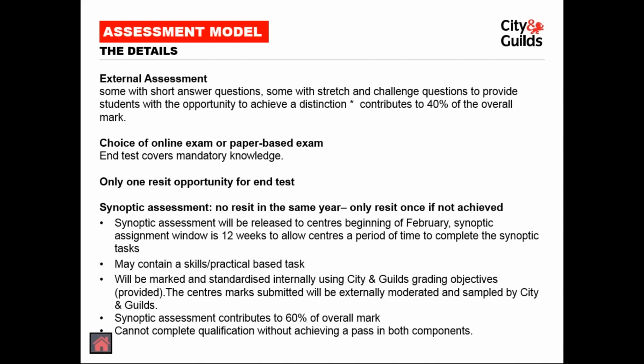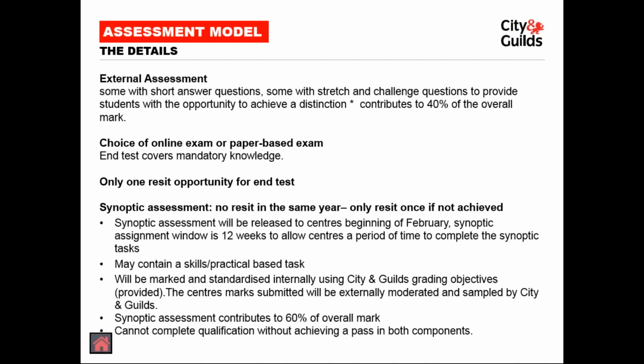We said there will be a choice of online exam or paper-based, and the end test will cover all the mandatory knowledge or the critical knowledge required for each of the technical awards. There is only 1 resit opportunity for the end test. For the synoptic assessment or controlled assessment, there will be no resit in the same year. And again, there's only 1 possible resit if it's not achieved first time.